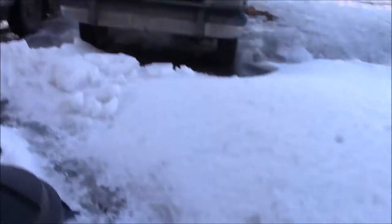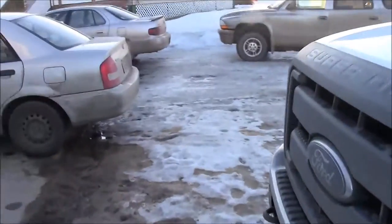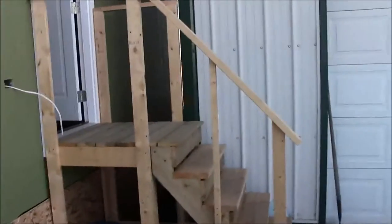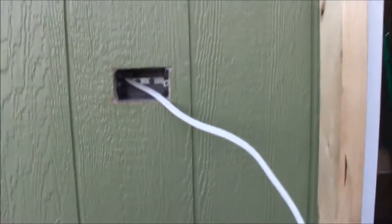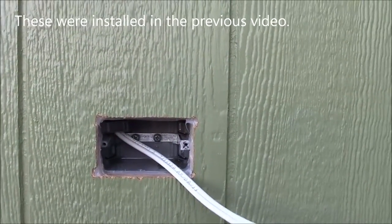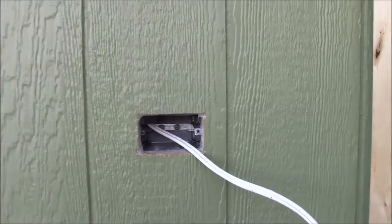Let's go around and I'll show you the two plastic boxes I put through. Here's where the outside power plugs will be, and that one up there is going to be an exterior light. What I did was mark it on the inside, drill four pilot holes in the corners, then put straight lines across and used a jigsaw to cut it out. That one up there was done with a hole saw and it worked pretty good.